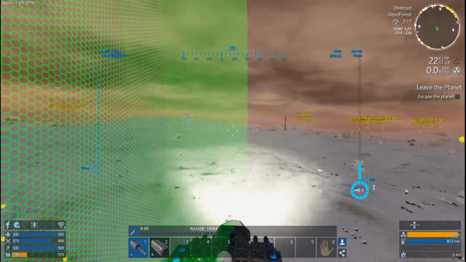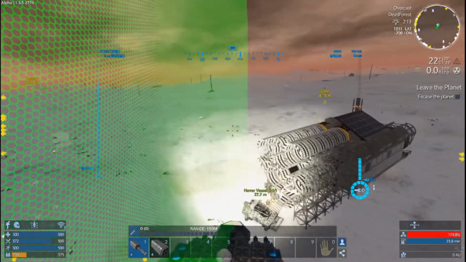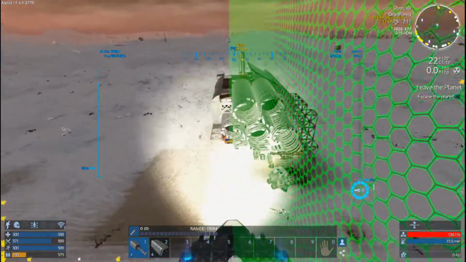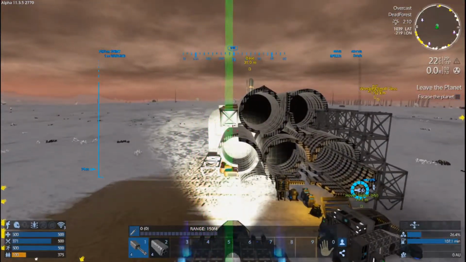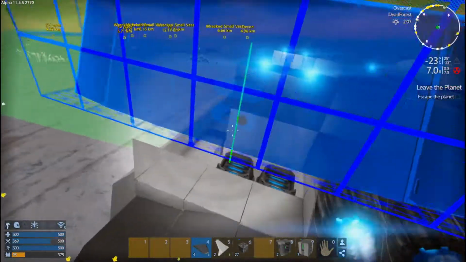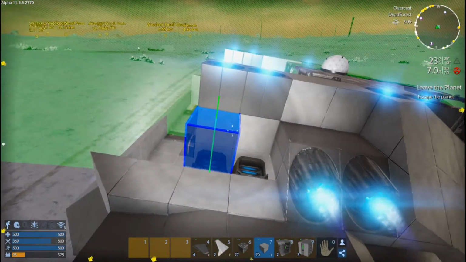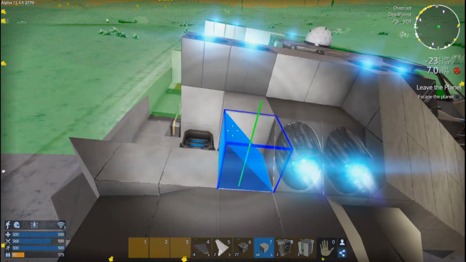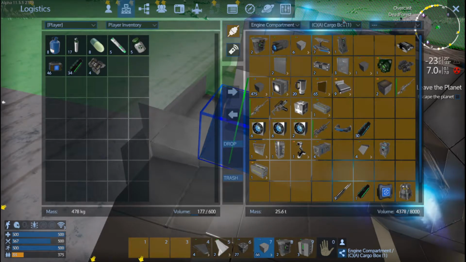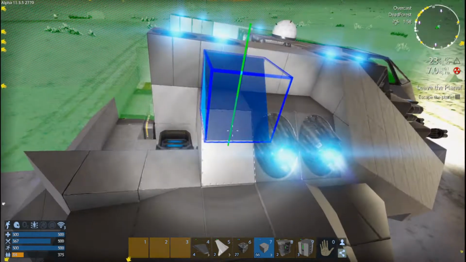How does she fly? She doesn't turn that great. I don't know if that's due to the RCS or, you know, she turns. Yeah, I'm thinking we're gonna need some more sideways thrust. Yeah, we're gonna need more sideways thrust. So, yeah, now we need some medium thrusters. We don't have any medium thrusters. Give me 4 more medium thrusters.